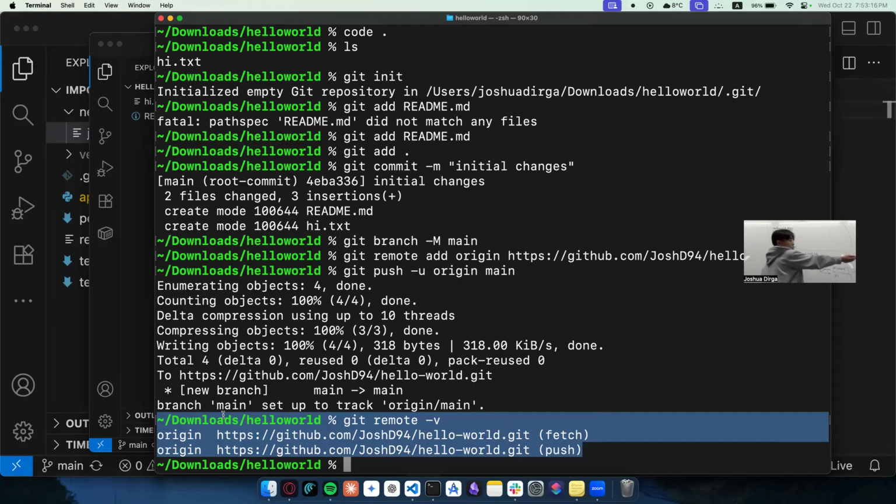Here's her code. She pushed something to the online and mine is not updated. That's where I want to fetch. I take the data here and I bring it to my local, so it's updated. That's the origin for fetch. And for pushing, whatever I set is where we push to. So technically you could have two different ones. I could push to something else, but fetch from something else. So that's what origin means.